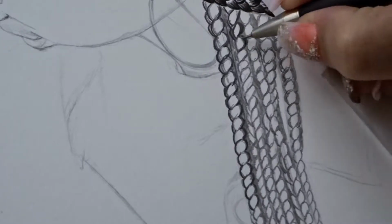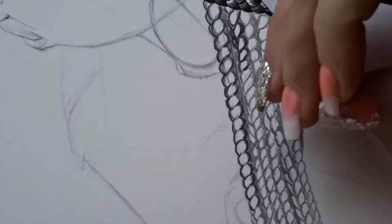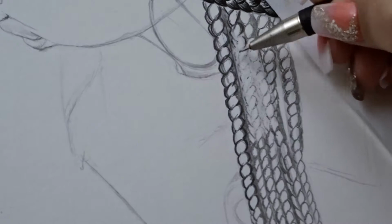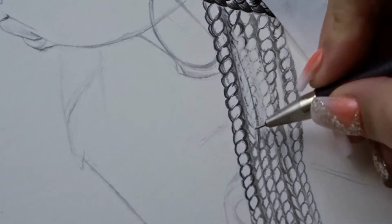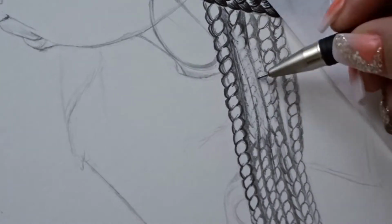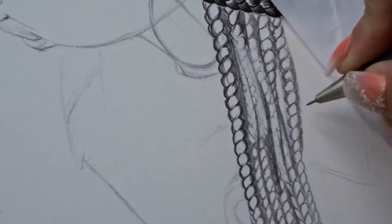I found it was important for me in the beginning of learning realism. It was important for me to look at the drawing or the reference picture not as a photograph or a picture, and just start to see the different shades and start to see the lines and the darkest parts, the lightest parts, and stop looking at it as a picture. You have to start seeing it for what it is, and that is something that you're trying to recreate, full stop.